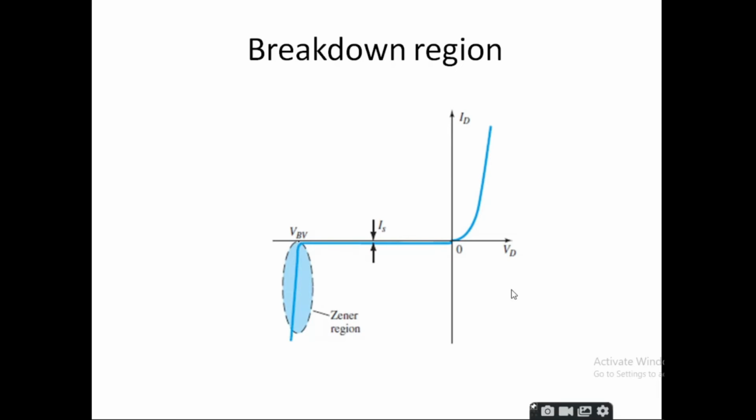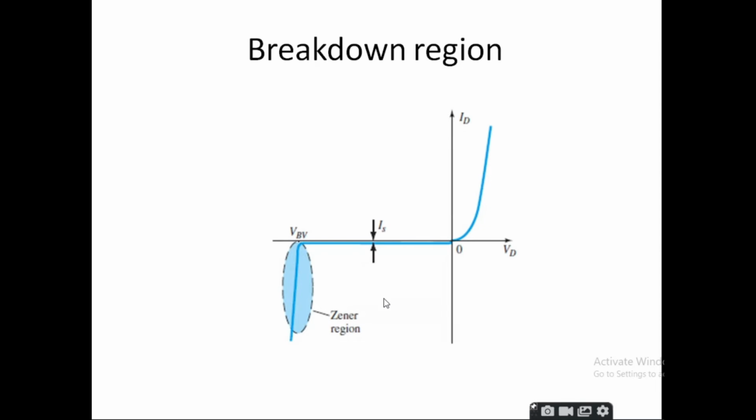Then we have also seen what a breakdown region is. As you can see in this figure, the saturation current is nearly a straight line, running parallel to the x-axis until it reaches the breakdown region. So we say that the saturation current is nearly constant at a given temperature. Okay, the temperature is an important parameter. Whenever I say that a saturation current is constant, you must always ask what the temperature is, because if you change the temperature, then the saturation current will also change.